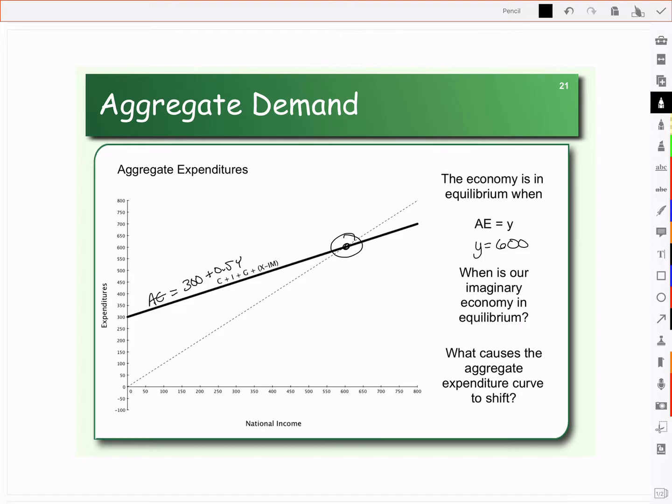So what I want to look at now is what would cause this aggregate expenditure function to shift and thereby change the equilibrium size of the economy. So when we talk about what is going to change aggregate expenditures, we're looking at that change in autonomous spending. And so let's recall all the things that changed autonomous consumption spending, investment spending, government spending, and net exports. Because anything that changes autonomous spending for any of those will shift the aggregate expenditure function and thereby change the equilibrium size of the economy.